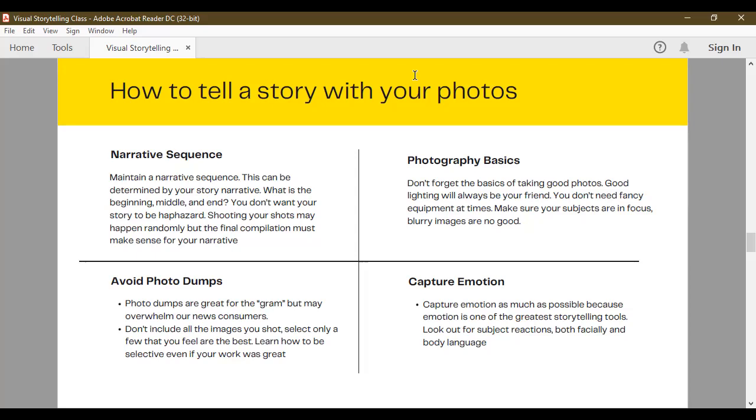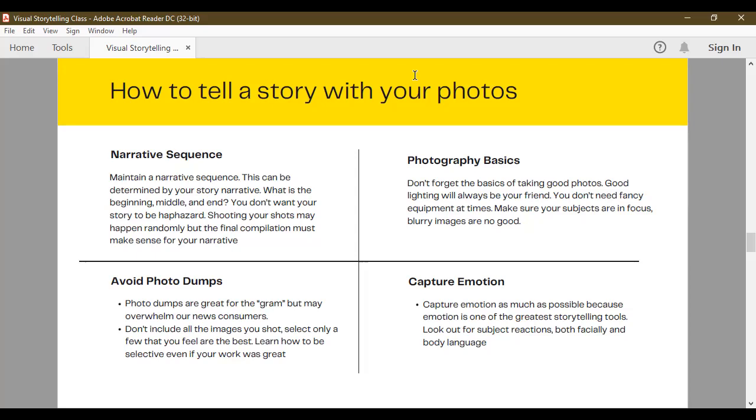You also want to capture emotion as much as possible, and emotion comes really in people's faces and in your body language. So if someone is screaming at someone, shouting, or at some event someone pulls out the middle finger at someone, that is emotion. That is where the emotion lies. Someone is expressing their anger, or someone is expressing love. Visuals, try and capture that emotion by all means possible.